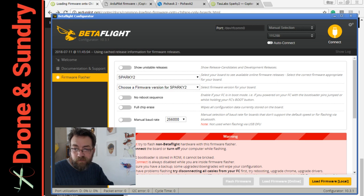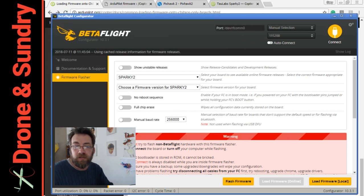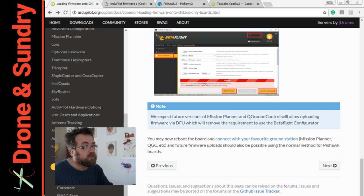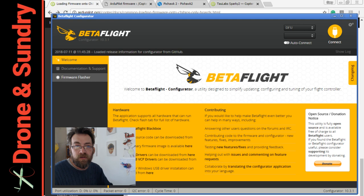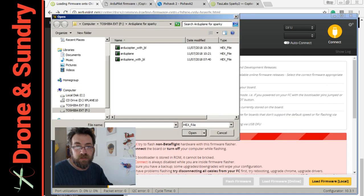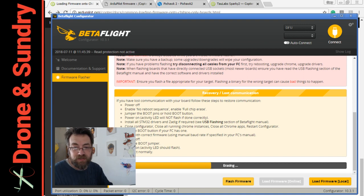I want Firmware Flasher, I want Load Firmware Local. In the instructions it shows ArduCopter. So I'm going to restart Betaflight — that might have been an error. There we go: DFU. Firmware Flasher on the left, Load Firmware Local, open it, and Flash Firmware. And that ladies and gentlemen, boys and girls, is that. It's going to take a while — it's erasing the firmware on it. Once I've found the connectors and the wiring diagram for a GPS, I can add a GPS to this old board, so I can get RTL working or do simple mapping missions with a multirotor. Jobs are good.